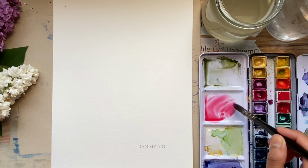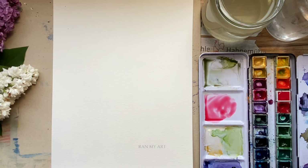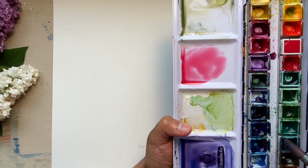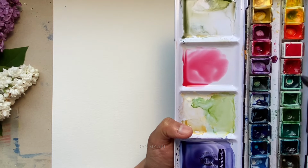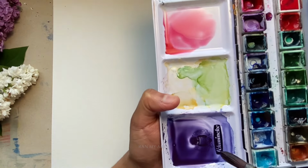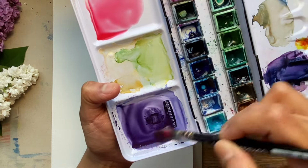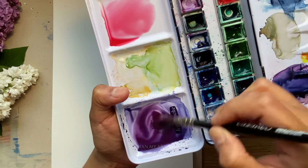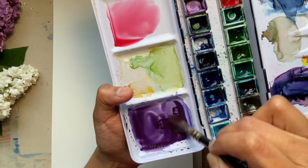So if you have a ready-made purple palette, as in quinacridone purple or violet, you can use them. But in this demonstration or tutorial, I'm not going to use a ready-made purple, just to help those who are beginners or those who have a basic palette on how to mix your own purple, as well as making variations in the purple tone grades as you make your color mixes. So basically, it's like learning your color mixes as well.